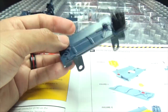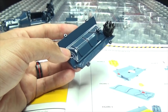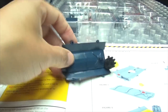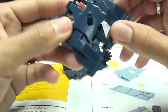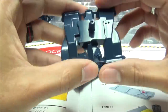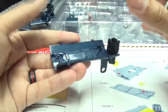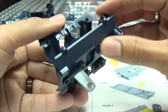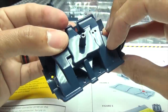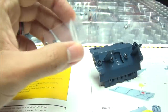Cool! Alright, so now that we've done that, we are now here at figure G. And it gets this bit right here. This is also plastic. So is there a specific way this goes? It goes like this. Okay, cool. So everything just lines up like that, and this gets what? AP screws, yeah! They get those AP screws!